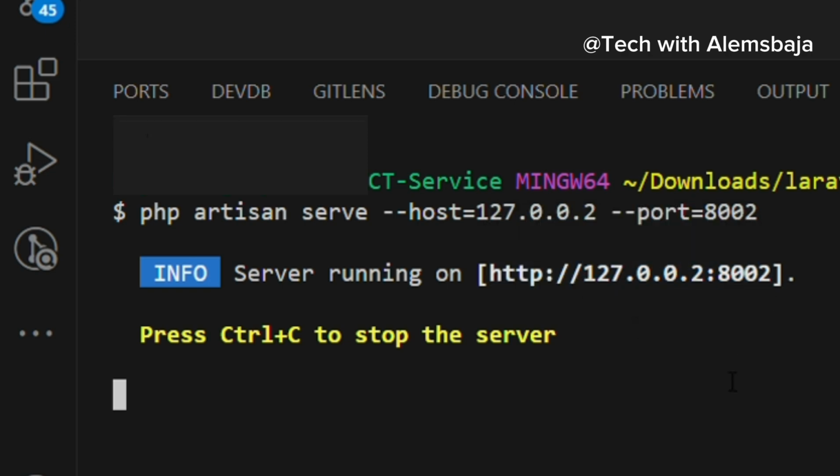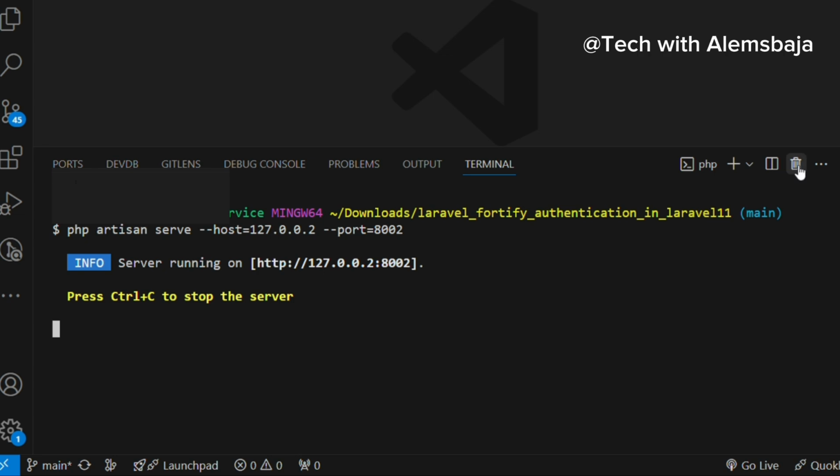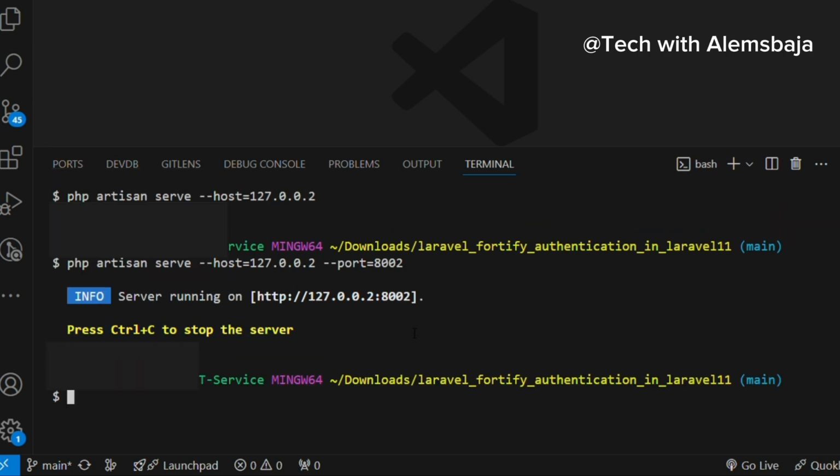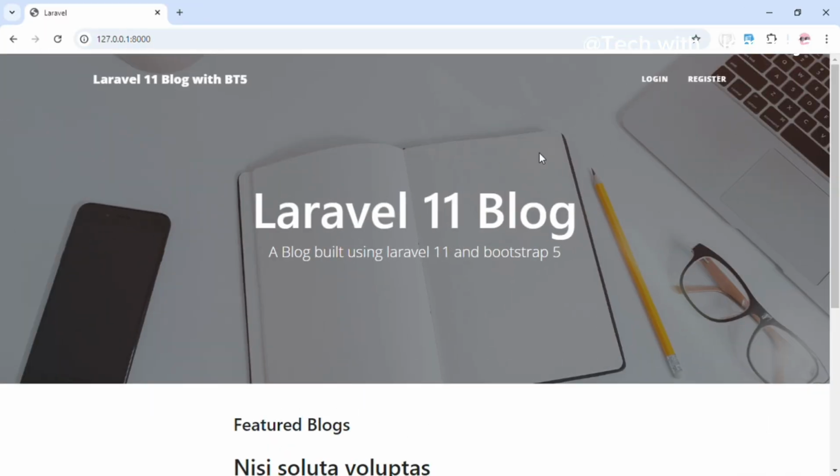And then if you want to stop the server, you can actually terminate the terminal. You can kill the terminal session, or you just press, like it's indicated here, Ctrl+C. So this is quite helpful. If you are just starting out in Laravel, you would find this very helpful. So this is how to serve a Laravel application. And then when you head over to the browser, like you could see here, you can see that the application is running on a particular port.